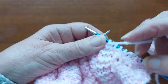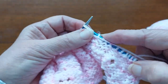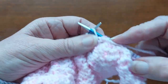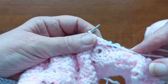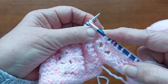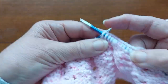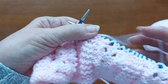And then again we're going to purl 7 stitches. 1, 2, 3, 4, 5, 6, 7, and then we're going to knit the 3 garter stitches, and that is how that row goes. And I will be back when I get to the end.